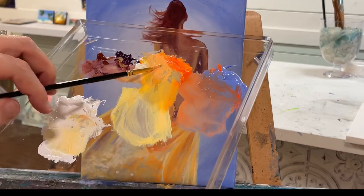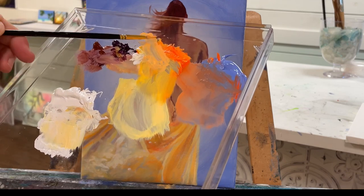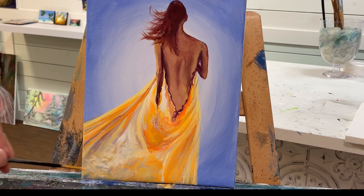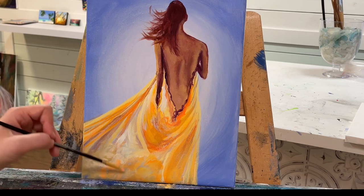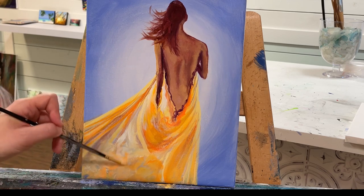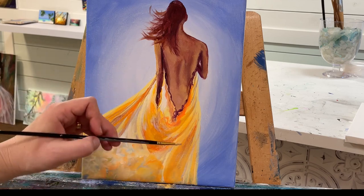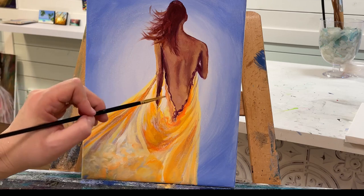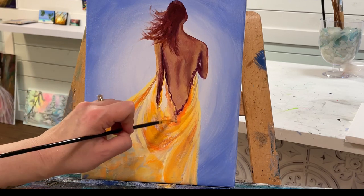Adding some water to thin that paint out, so it's going to be a little bit more transparent. And we'll just add a few more light areas here. Look how pretty that is. Got that peach color with the yellow warm. Some coolness going on, cool tones, temperatures, and warm.